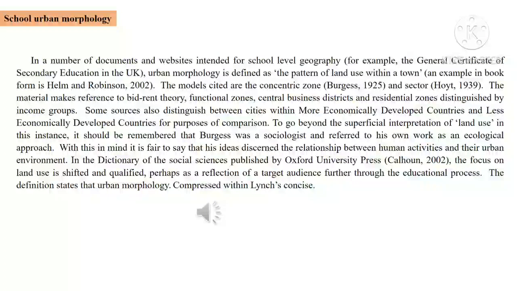The School of Urban Morphology. In a number of documents and websites intended for school-level geography, for example, the General Certificate of Secondary Education in the UK, urban morphology is defined as the pattern of land use within a town. The model cities are the concentric zone and sector models. The material makes reference to bedroom theory, financial zone, central business district, and residential zone, distinguished by income group. Some sources also distinguish between cities within more economically developed countries and less economically developed countries for purposes of comparison.